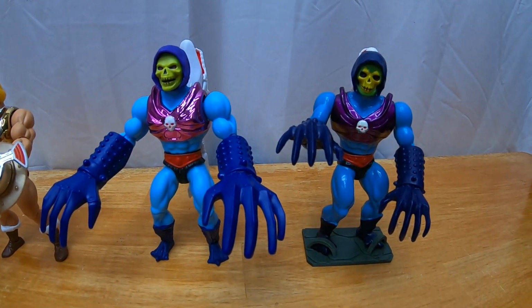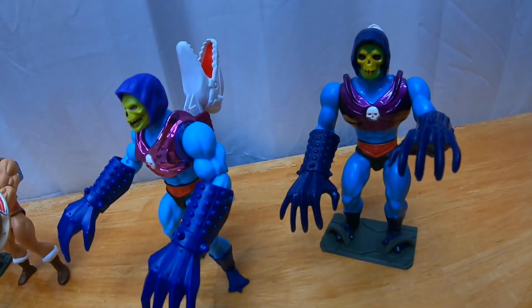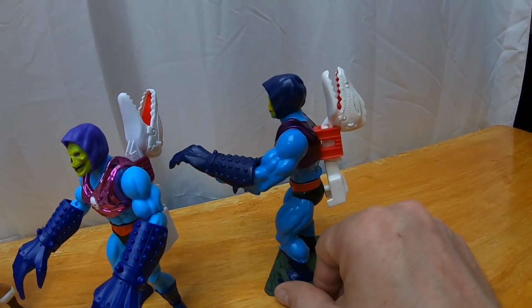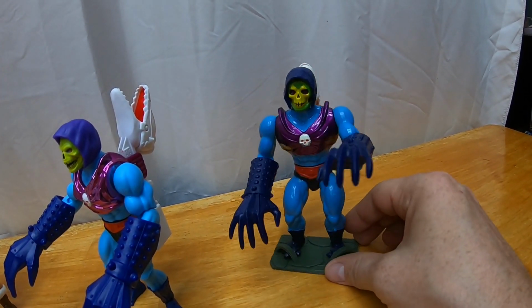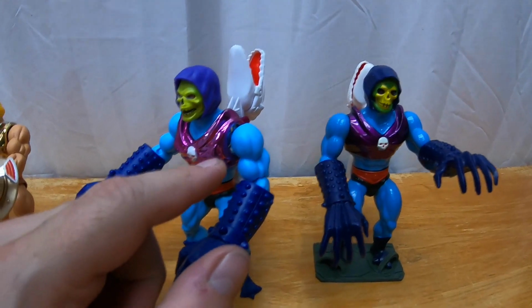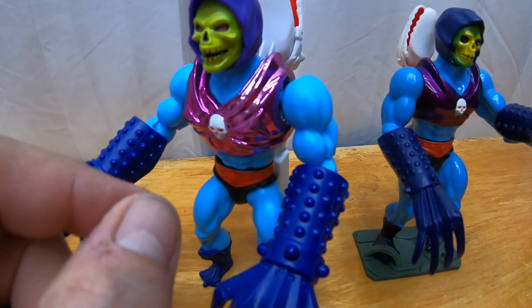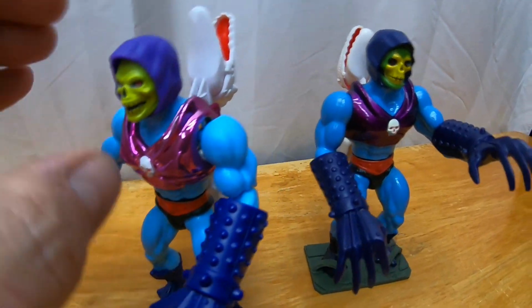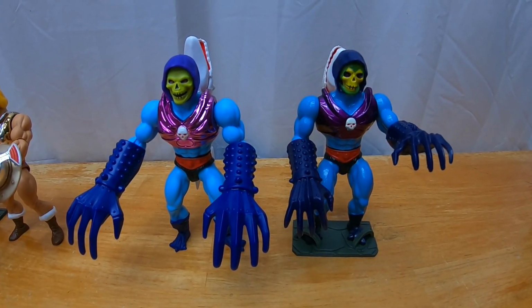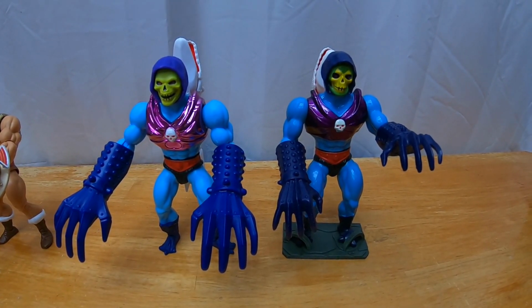And then we got the Terraclaw Skeletors here. Man, those new Terraclaws are much, much bigger than the vintage ones. And those dragon backpacks are a lot different in size, too. I do have that little storage tab on my Terraclaw Skeletor, at least. So yeah, I don't know. The only thing I can say is that the separation from the shoulder joint is pretty noticeable. It seems like it's fully seated too, but maybe that was just my particular one. Anybody else have that? Terraclaw Skeletor, I'd say, is probably one of my favorite deluxe figures, vintage and Origins. He's just a really awesome variant of Skeletor.